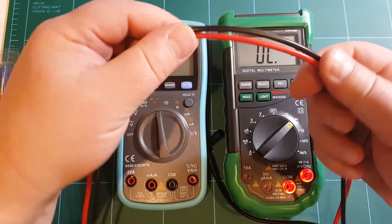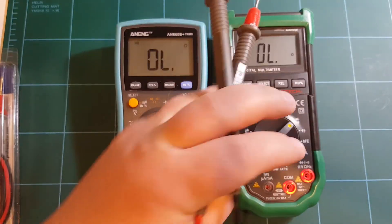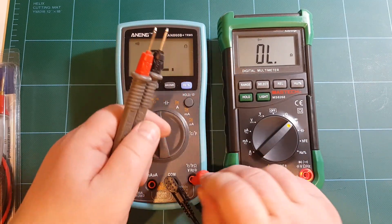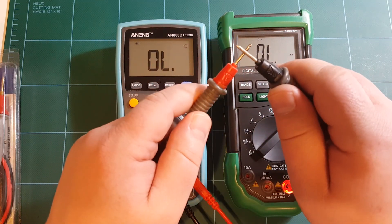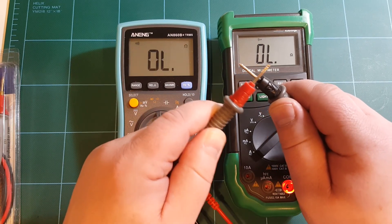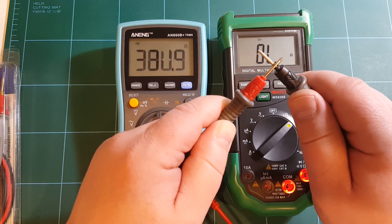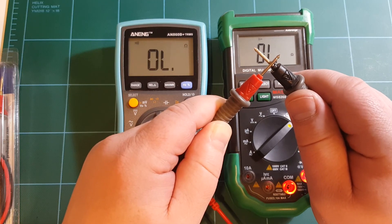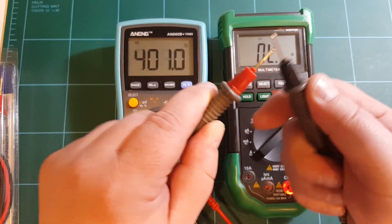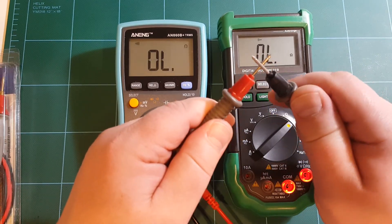I don't really care much for this bend but maybe some people might like it. The leads are nice thickness and they're fairly soft — no problem there. So let's see how these probes behave when I plug them into my latched Anang meter and try the continuity. And that's where I have a problem with these leads — sometimes I'm making a connection, pushing these two tips against each other, and I'm getting open circuit. I don't know what it is with the metal used on these probes but sometimes they just don't make a connection, and that's ridiculous.